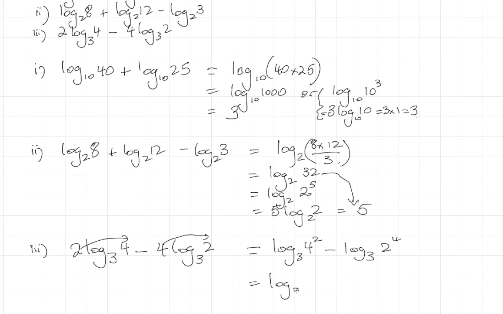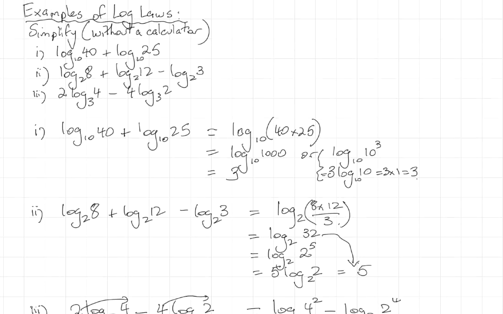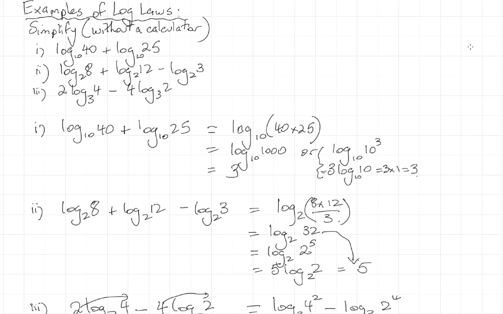So that's log to base 3 of 4 squared. 4 squared is 16, over 2 to the power of 4, which is also 16. So that's log to base 3 of 1. And you know that the log of 1 to any base is equal to 0. So be prepared for different types of questions, and to apply those log rules you need to know them, and you should be fine.